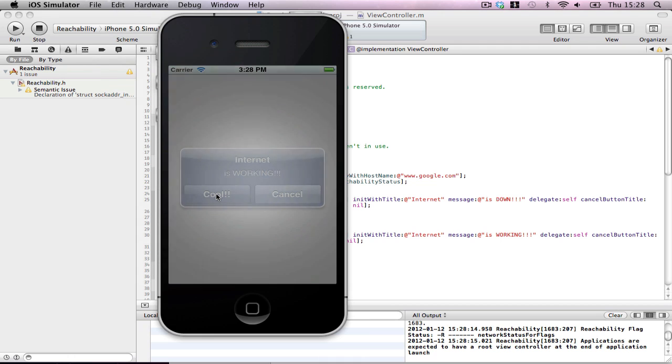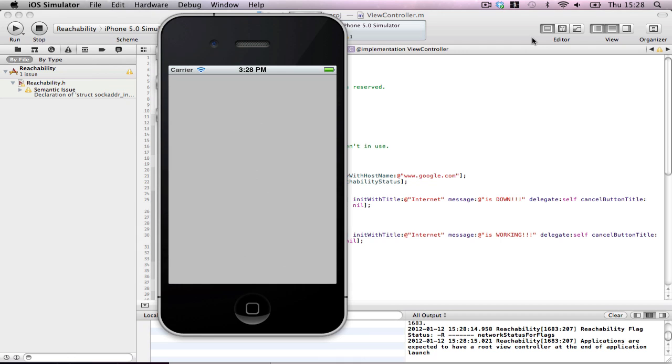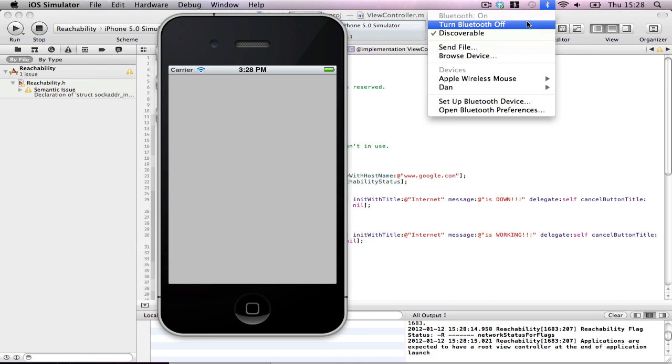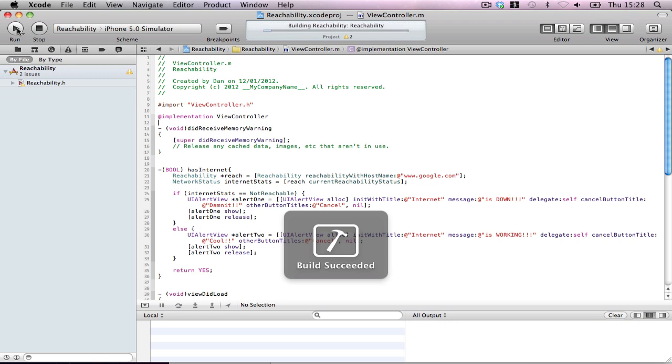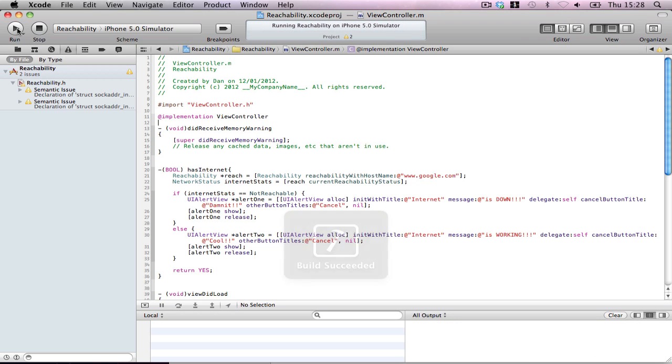So cool, internet is working, but you know, we need to test this. So of course, internet goes off. See, AirPort's off. I have no cables plugged in. We have to rebuild because I haven't set any kind of refresh ability in the application.